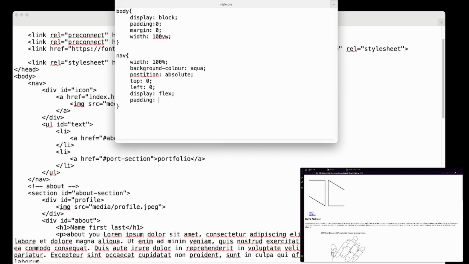We want to add some padding. And we're going to go height 70 pixels. And I'll show you what's going on right now. This image is too big at the moment, so it's not going to show much.